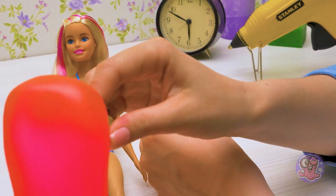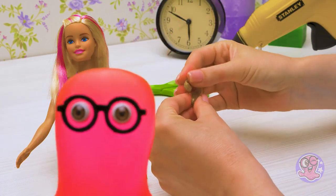Sam, she's not Cinderella. Oh, can't I imagine myself in a fairy tale for a bit?